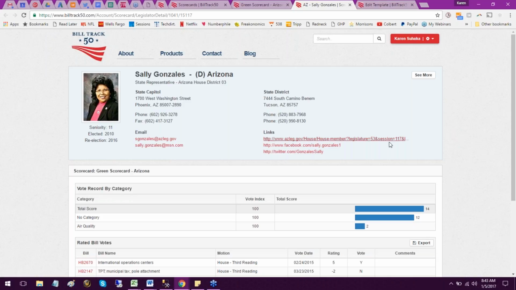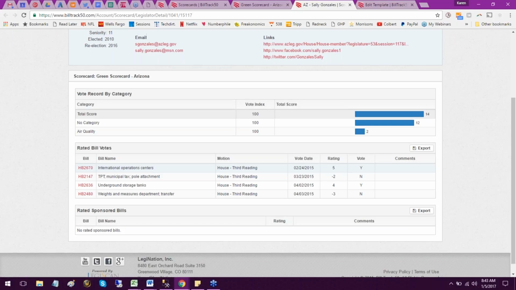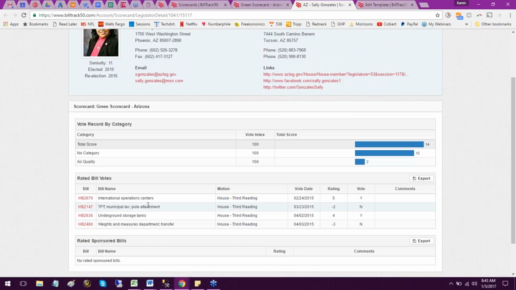Then when you look at a legislator, we'll show you how they voted on your specific bills. So if you're about to meet with somebody and you're talking to them about one bill, you can, with just 5 clicks, familiarize yourself with how they voted on every one of your bills, just so you know, before you start talking to them, how they stood across the board. So you can see their score, but you can also see bill by bill what they did.